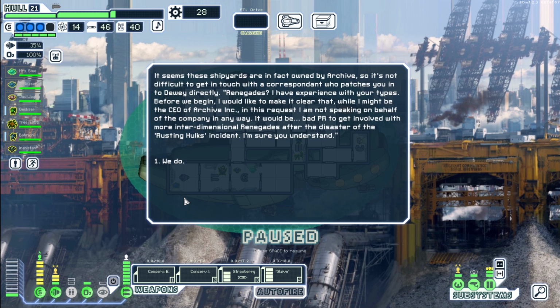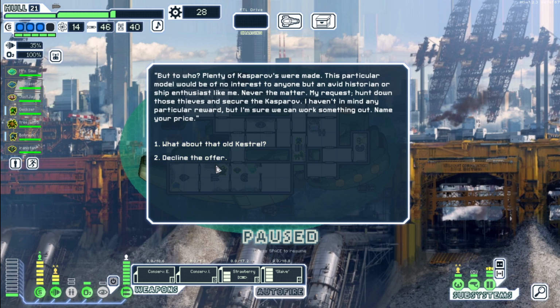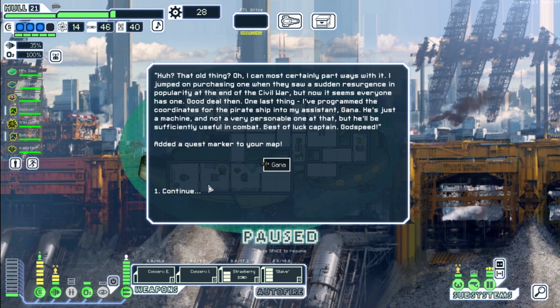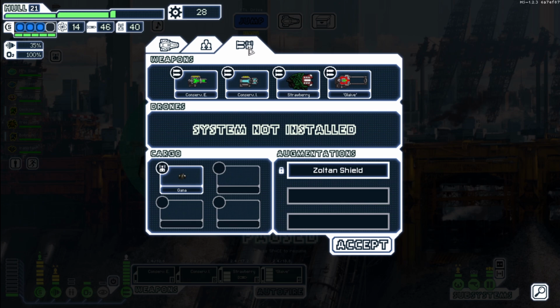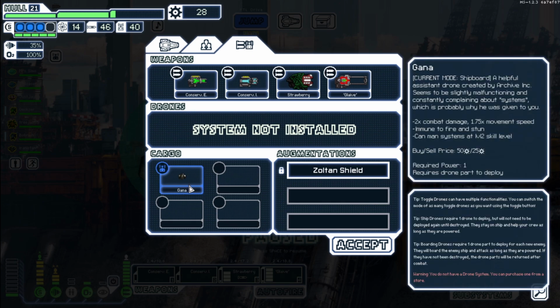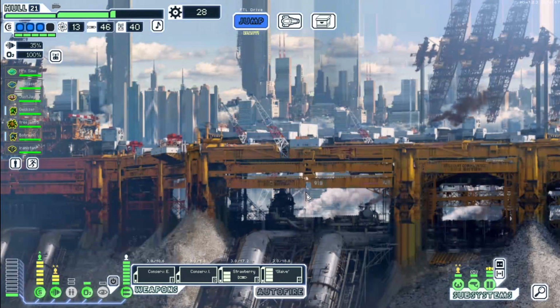Too much dialogue. What are we doing? A Kestrel. We got a unit. Okay, I don't know what we're supposed to do. But we have Ghana. Oh right, we sold Ghana because we skipped the beacon, I think. Something like that. Anyways, oh, it's right there. We won't be able to hit the pre-igniter, unfortunately, but I guess we've already screwed up the quest anyways. Let's go for the thieves.